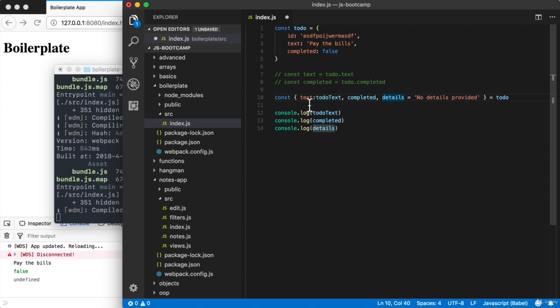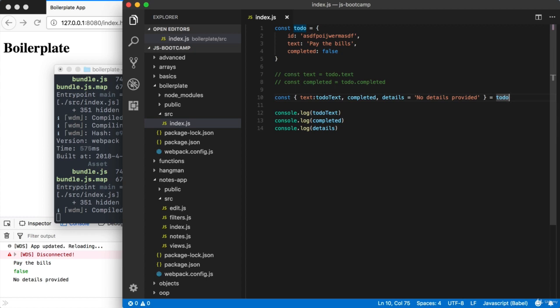Now we have a default value for details. So in this case, we're creating a new constant variable called details. We're trying to fetch its value from to-do.details. If that doesn't exist, we use this string instead. Since it doesn't exist, I would expect the string to print. If I save things and they rerun, we can see that is exactly what we end up getting. So with destructuring, we have a lot of options available to us to get things exactly as we want them.